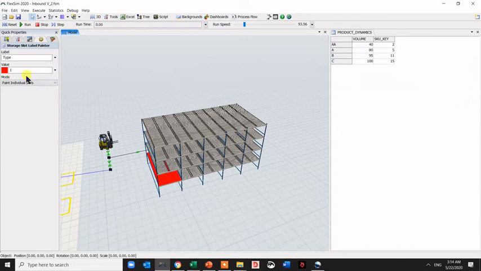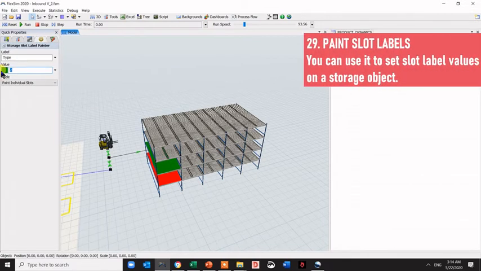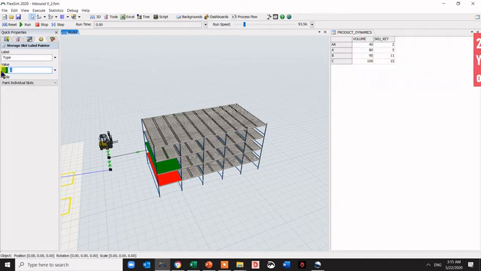As you see, for items AA and A, I will use 2 slots. It will act as a filter. The beauty of this tool is the visual interaction. Paint all the rack slots with their permitted SKU ID number values. Because we have 15 SKUs, we will use 15 different numbers.